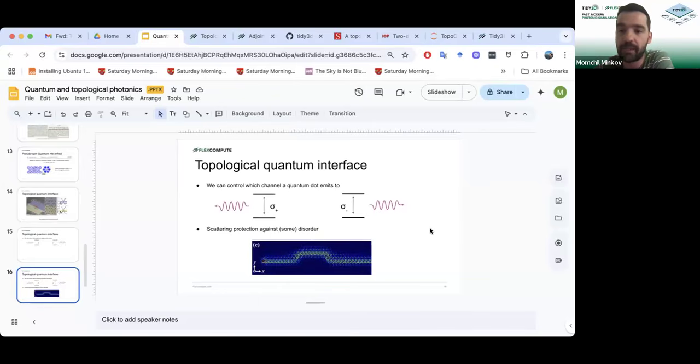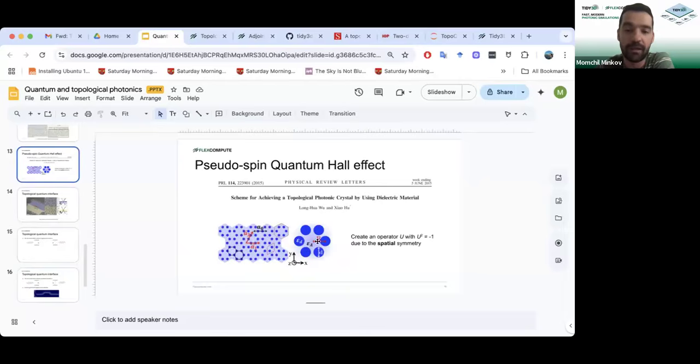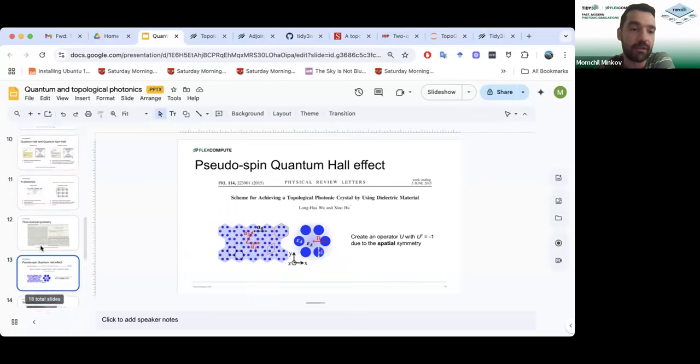And then someone asks me to explain protection against disorder a little bit more. So that's essentially what I already mentioned as well. If you have disorder that preserves the C6 symmetry of this elementary cell, so if all of the pillars, for example, are slightly larger, then that disorder will not scatter your right-going light into your left-going light. But if each pillar has some microscopic change that's different and that breaks the symmetry, then that is going to be problematic.